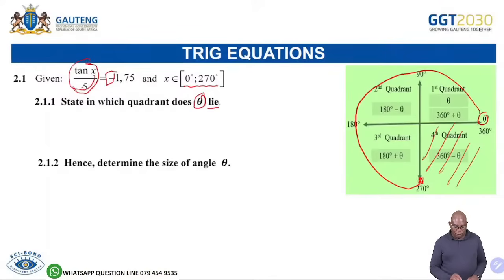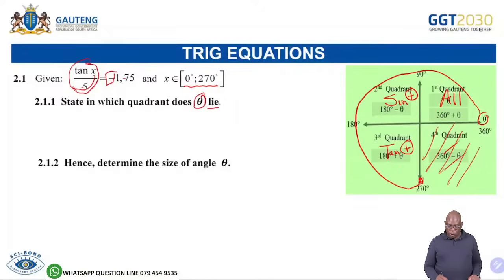Even if I multiply the 5 across, it will still be negative. So where is the tan positive? Negative. This is all sin t. I don't worry about this one. So here all of them are positive. Here the sine is the only one, with its cosec, which are positive, which means that the tan here will also be positive. So all others are negative here.